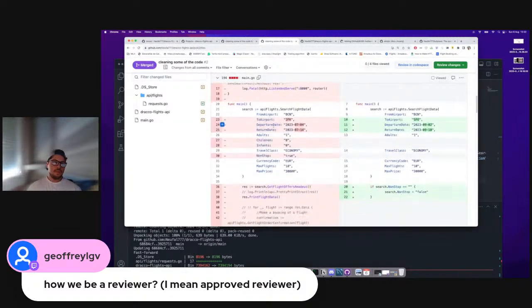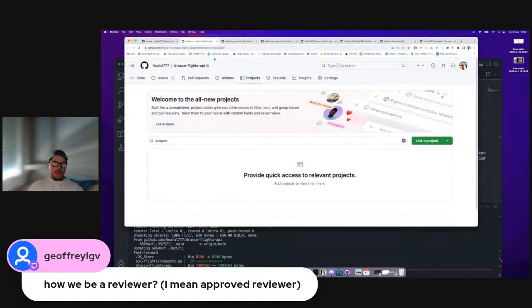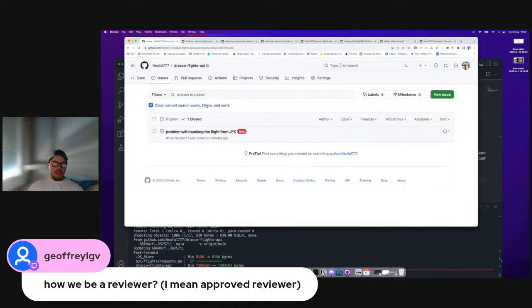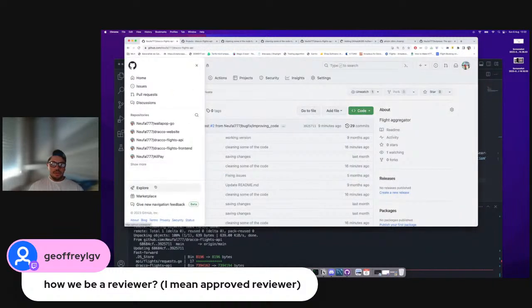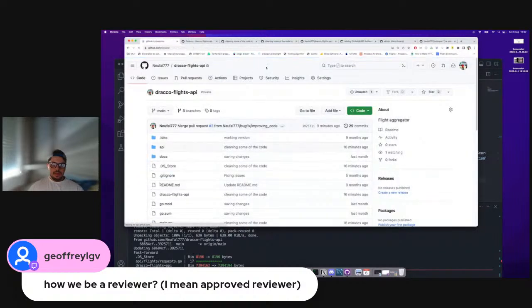As I said, for example, for my project, I am the maintainer and the reviewer, so I can just review my changes and approve them and send them to the main branch. But if not, there's probably a few maintainers, because let's go to a project.